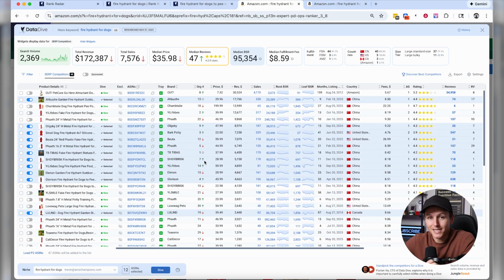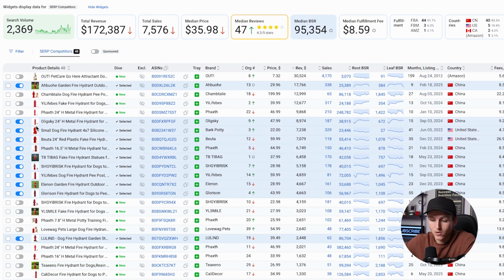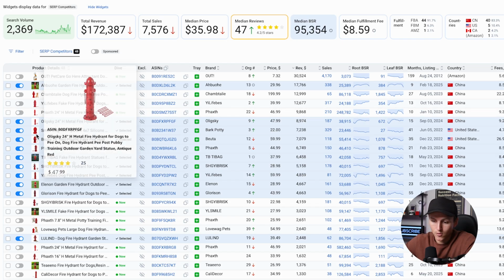A lot of other softwares have a similar extension that does that, but this is where DataDive excels and it takes it a step further. And that's where you're going to do a deep dive and create an MKL, which is basically a glorified or just a massive upgrade for a reverse ASIN lookup that's going to give you way more in-depth data to make smarter decisions. And so what I want to do is find my top competitors that are selling well so you can see the revenue and the reviews and everything.